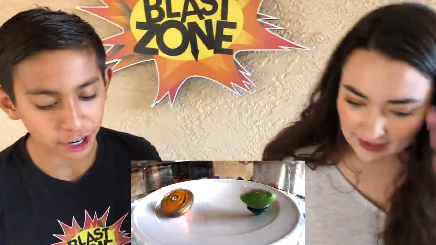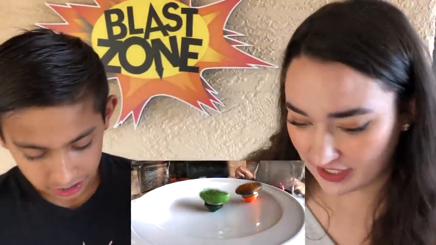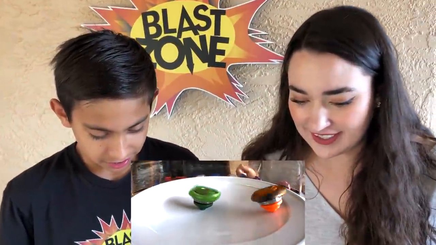So it's 0-2, it's time for my comeback. 3, 2, 1, let it rip. Now, Fafnir. Come on. No, Fafnir, get back on balance. Oh my goodness, so much interaction here. Oh my goodness, we're slowing down, Fafnir. Guys. Beast. I hope we have burst.